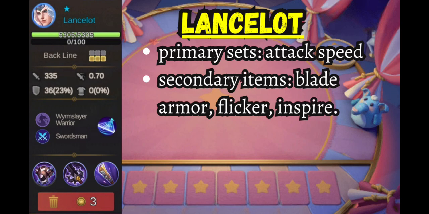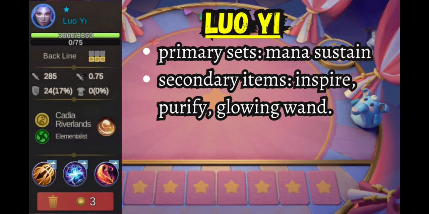It works very well for Lancelot and swordsmen in general. Now Luoyi, her primary set is Mage Sustain. Secondary items, you can have Inspire, you can have Purify, you can have Glowing Wand for Luoyi.